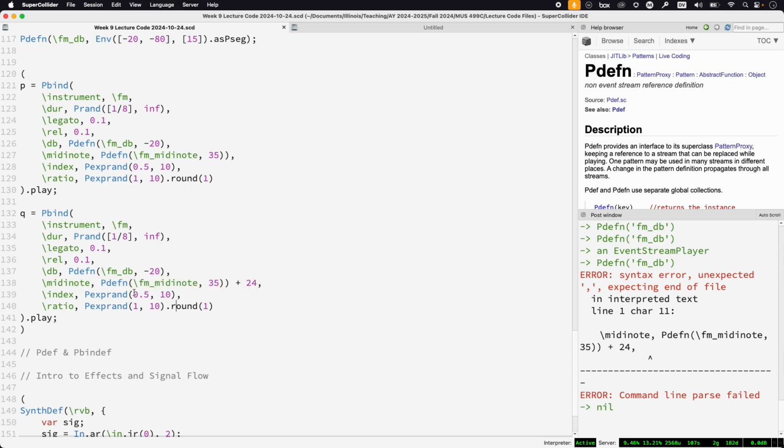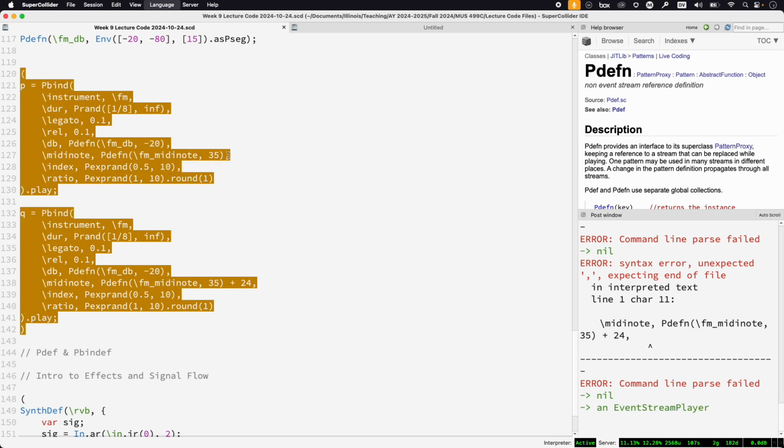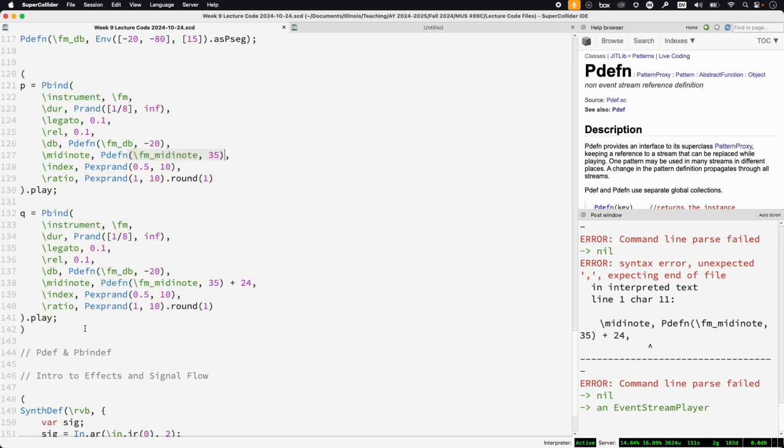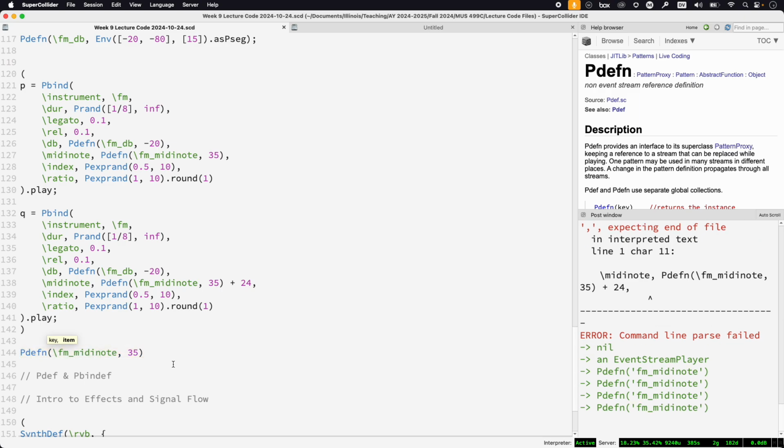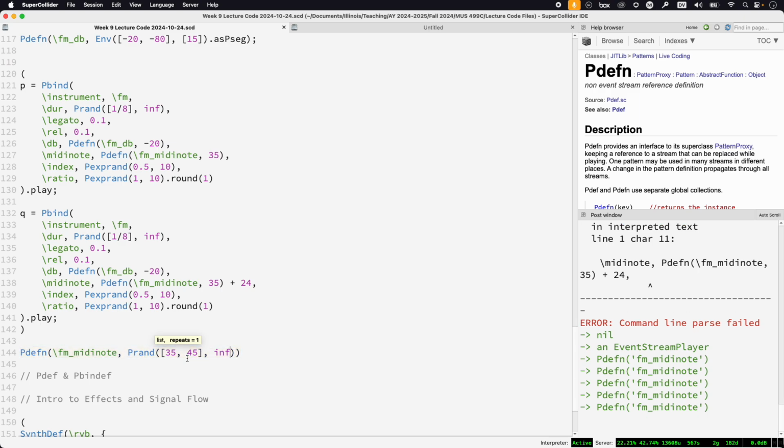So we'll do this, and I've forgotten a parenthesis somewhere. I think, yeah, I just had an extra one there. Nope, and an extra one here. Yeah. Okay. So the index and ratio are all kind of random, but the fundamental pitch stays the same. Random in both cases.